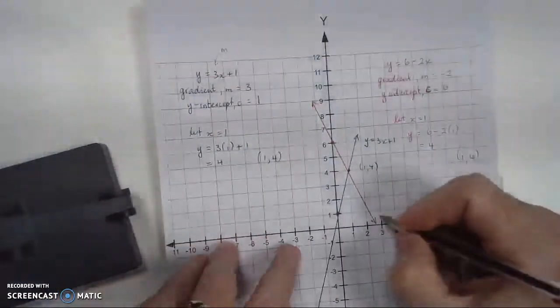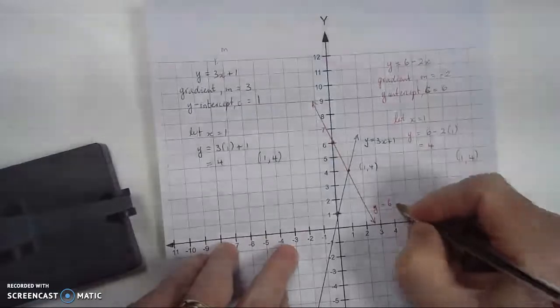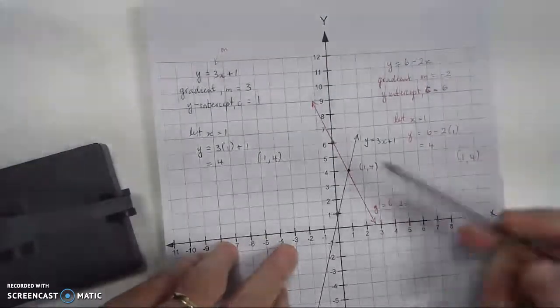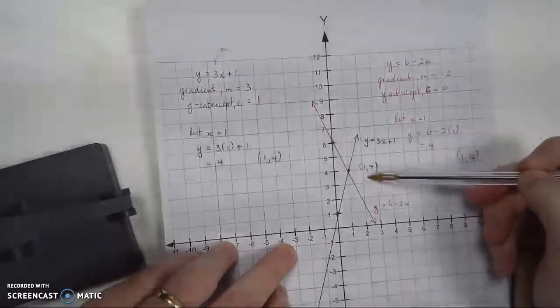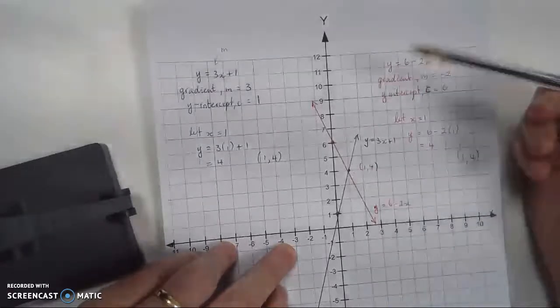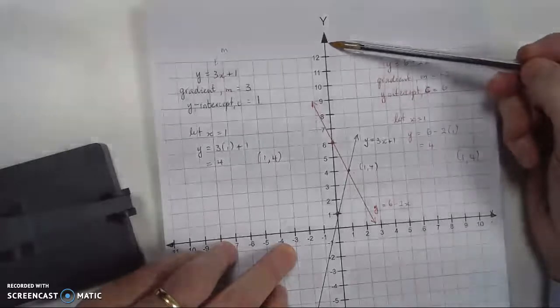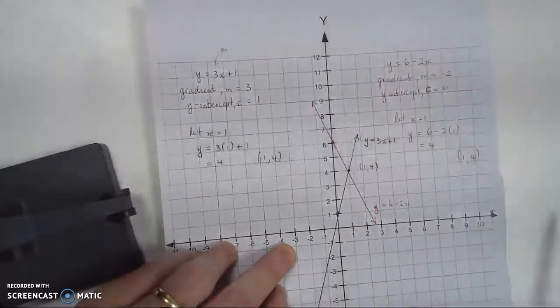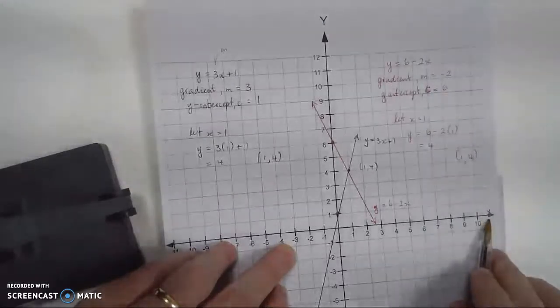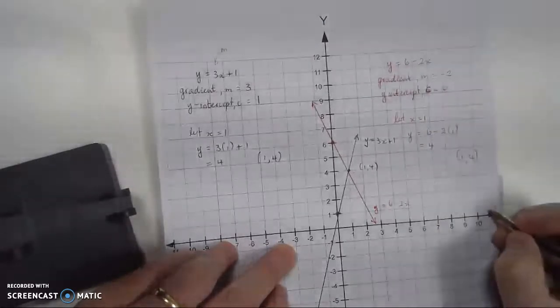Okay, so again, let's label that y equals 6 minus 2x. We can see our two graphs intersecting at this point, quite coincidentally by the way, of (1, 4). A reminder please, could you make sure arrows and y-intercepts are labelled, and similarly arrows and the x-intercepts are labelled too.